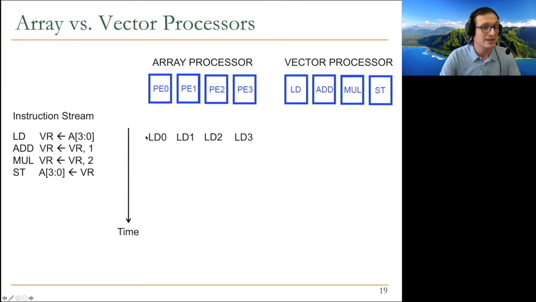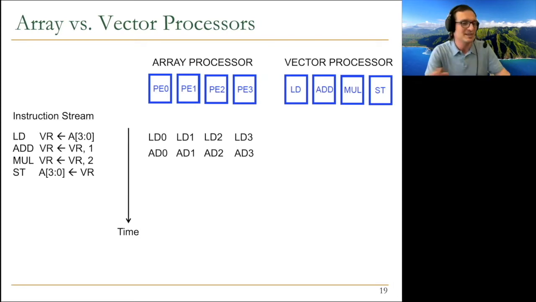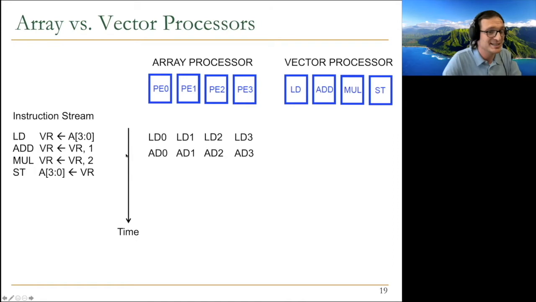Okay, so in one cycle, you finish 4 operations, 4 loads. Now you have all the vector elements in the vector register. You can start the add. We're assuming that this is taking 1 cycle, of course, right? Now you start the add. What add does is it increments everything by 1. So this processing element will operate on the first element of the vector, incremented by 1. This one will operate on the second element.